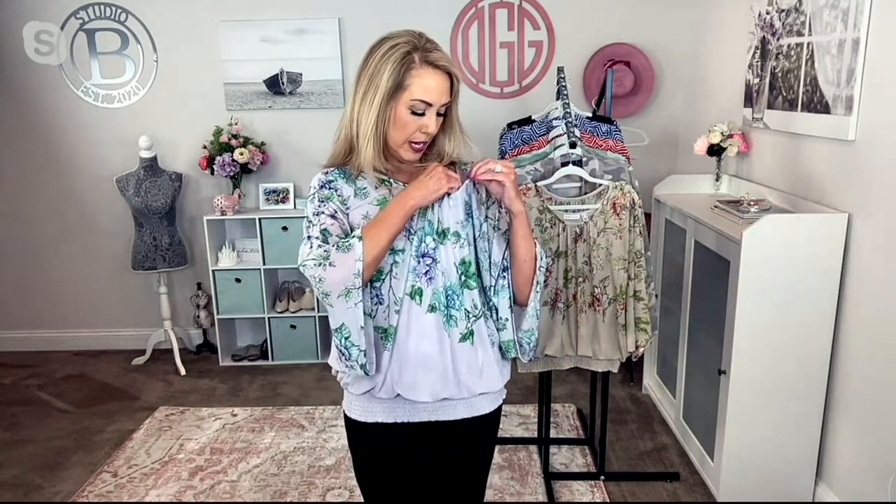This fabric on the outer layer is 100% poly — it's like a beautiful, soft, fluid, gauzy, stretchy texture. So it's light as a feather. You're getting air circulation just because of that Dolman sleeve silhouette — you see how the sleeves go down on the sides. Lots of airflow in here, but I'm totally covered because don't forget underneath is that built-in liquid knit tank.